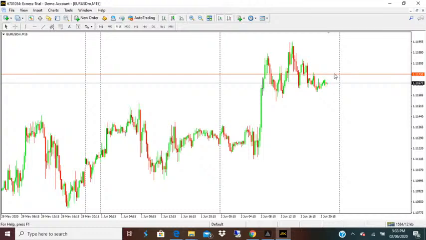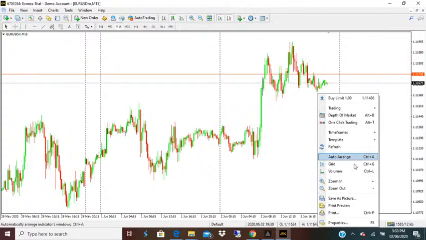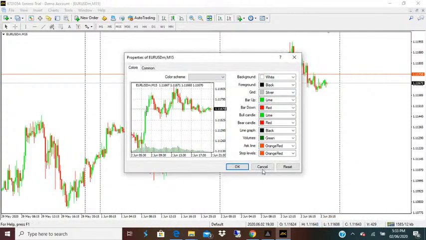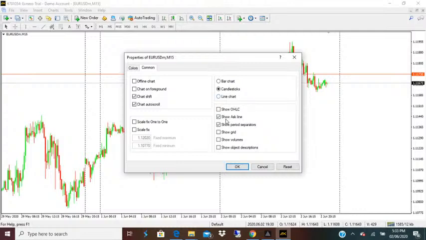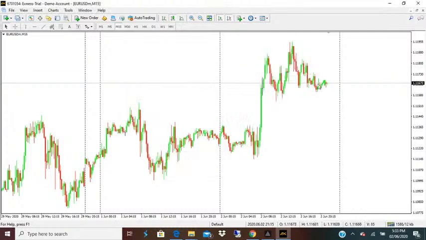Brokers do hide that from us, right? The majority of the time, they don't place that for us automatically. Some brokers do, some brokers don't at all. So I'm going to show you why I tell you to show ask line, right? When I go back to properties and show ask line, I hide it and press it, it will disappear. Now this is the importance of show ask line.